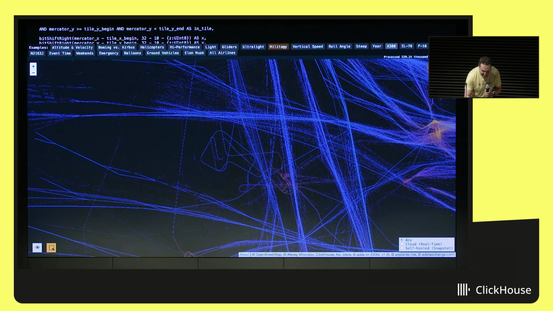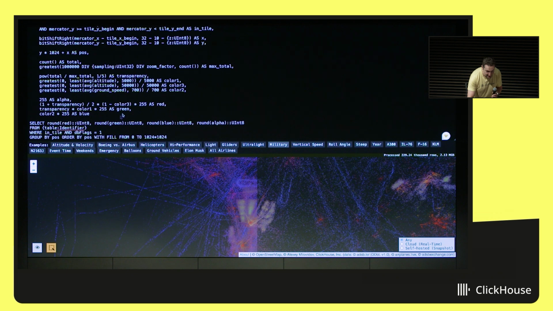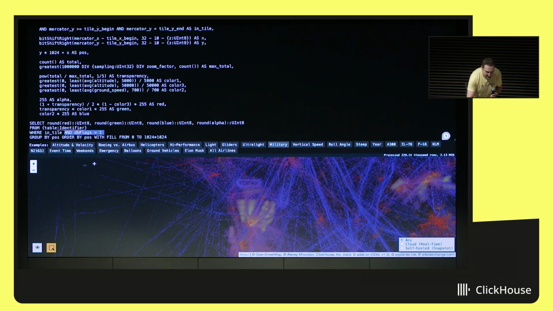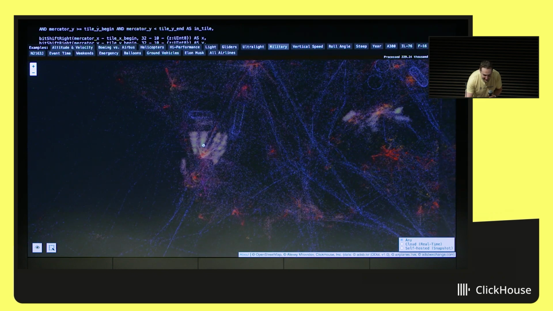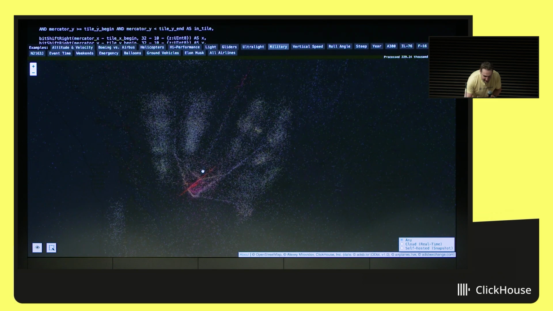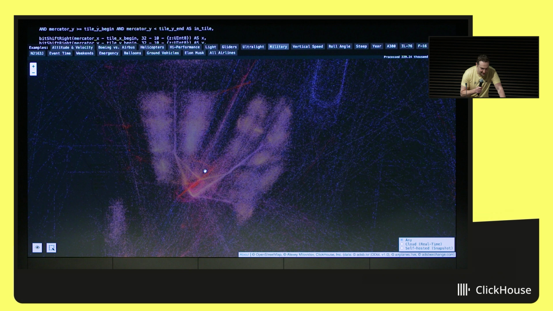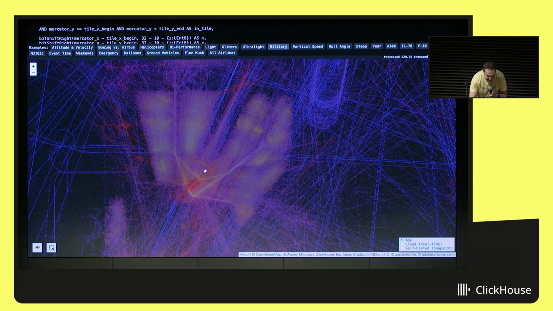Or another example, I can show military airplanes. And it just modifies the SQL query, adding a single condition. And we can see that, what we can see, let me check. This looks like an airbase with some training area. And it is a Cognac airbase in France. And I hope pilots don't drink cognac.